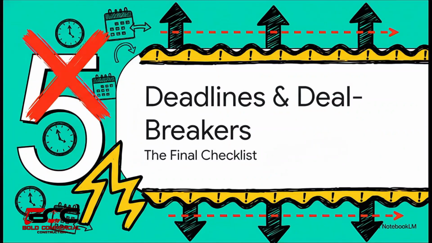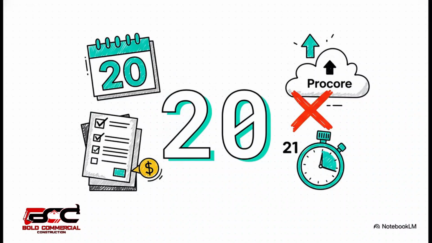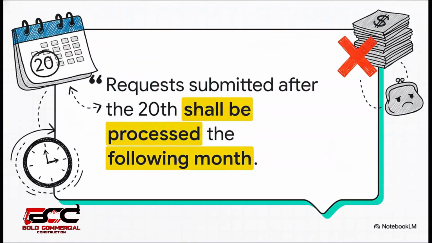And finally, let's cover the simple, completely non-negotiable rules. Getting these things wrong will stop your payment request dead in its tracks. Remember this number. This is the most important date of the month. Your entire, complete payment application package has to be submitted through Procore no later than the 20th of the month. Not the 21st, the 20th. And believe me, there is zero gray area here. The official policy says that if you submit on the 21st, your application will just get pushed to the next month's payment cycle. So missing that deadline by even 1 day means you're waiting another 30 days to get paid.